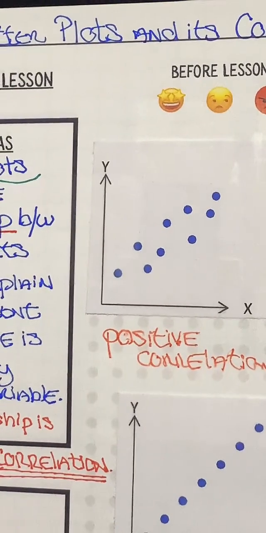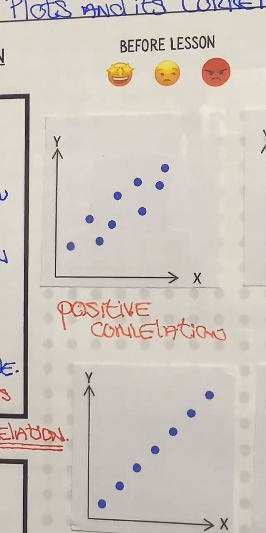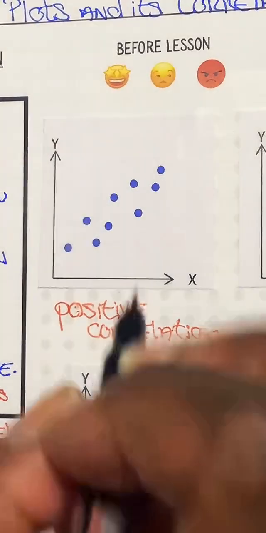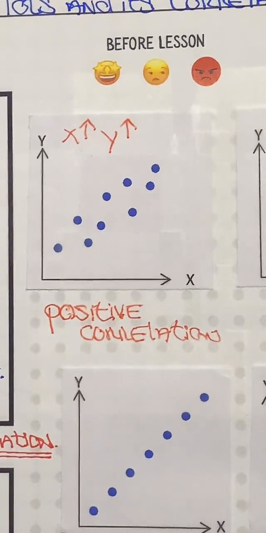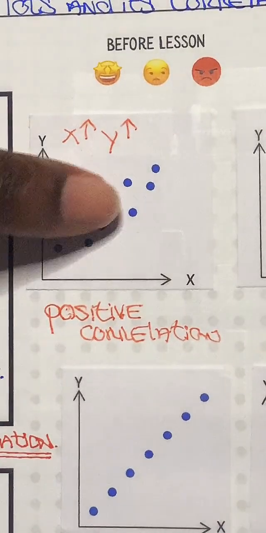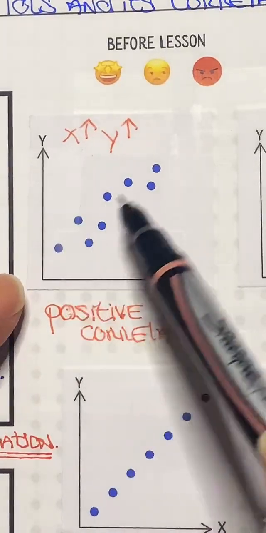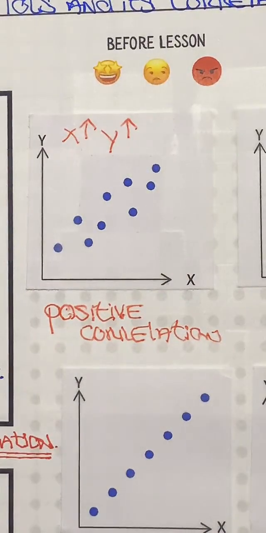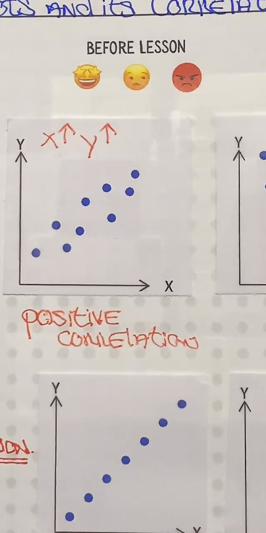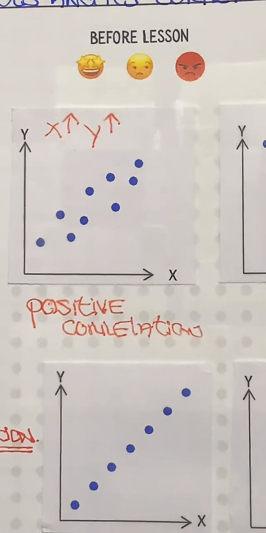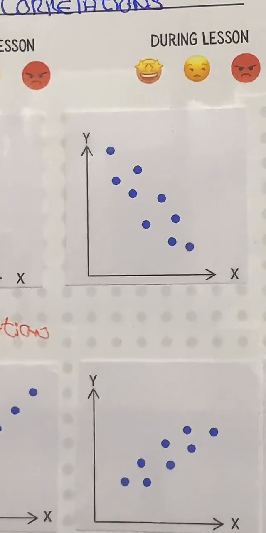So with the positive correlation, the easiest way to remember this is as my x's are increasing, so are my y's. Both my x's and y's are increasing. It's a nice little pattern. We're going to talk about a trend line as soon as I introduce you to all the different correlations. All right. Hey, C4, thank you so much. Yep, incline, increasing. Check and check.